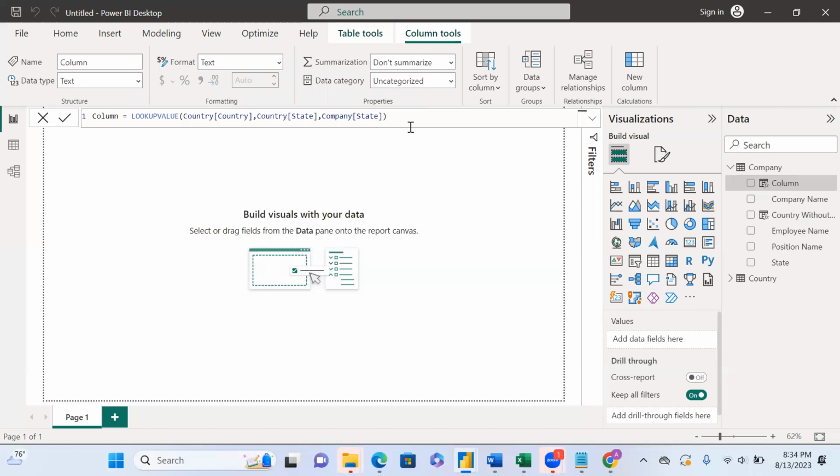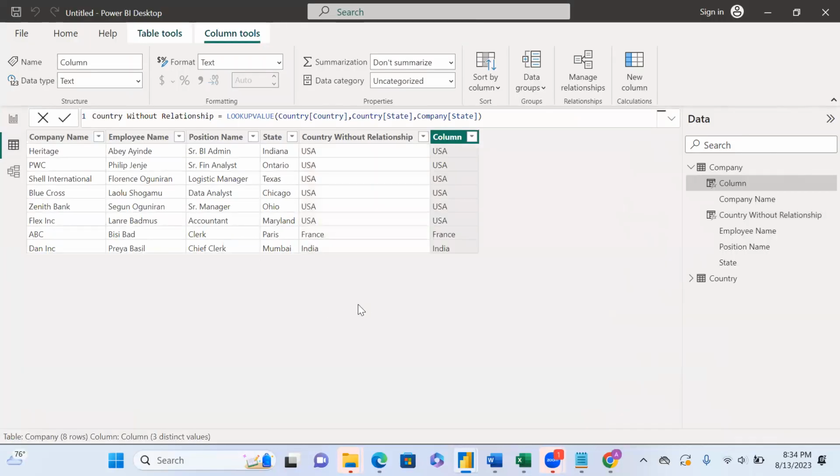And let's see if it works. So let's go to our data view. You can see we have the same thing. That shows that the lookup value function will work for data tables that are related or that have relationship or without relationship.